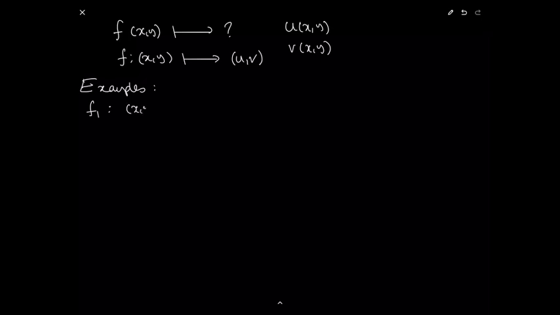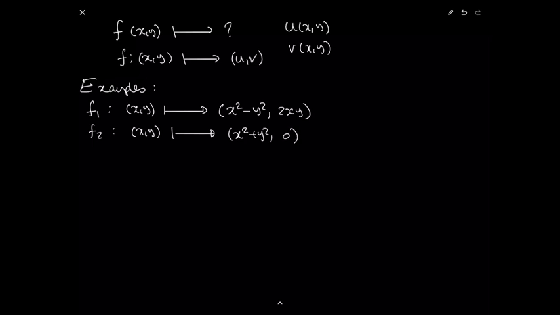Let's take x and y and output that. Let's get another one which is in some sense even simpler. We take x and y and we map it onto the real line in the following way. And in that spirit, again, let's take x and y and map it onto the real line, but in a slightly different way. All of these are legitimate functions of x and y, and they map the plane onto the plane.